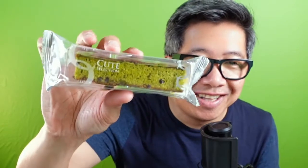Last but not the least, we're gonna do the... It says cute. Cute. You don't get the color. See, it's see-through. It's not really see-through. Just so you know, I'm using a green screen. Let me remove the green screen so you can kind of see. Okay. This is the color.